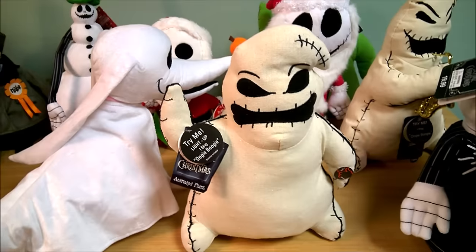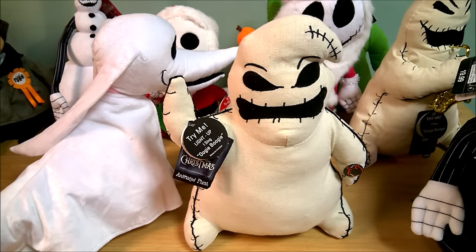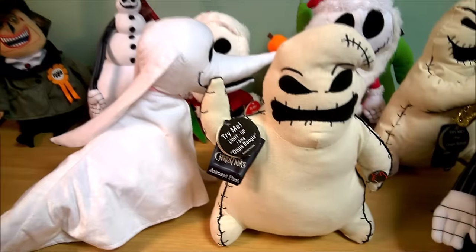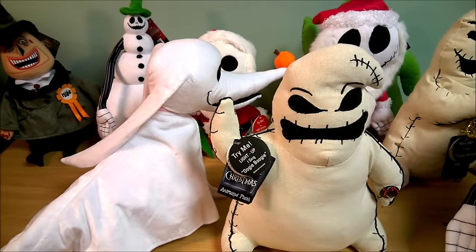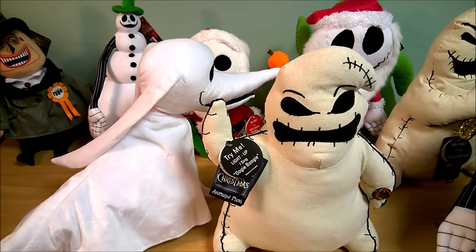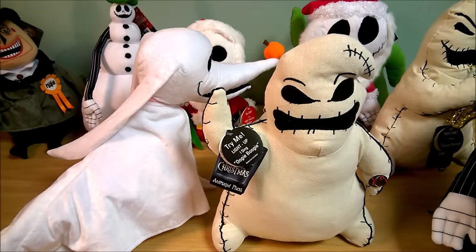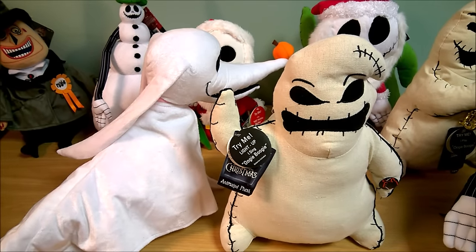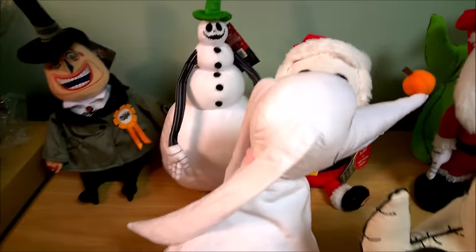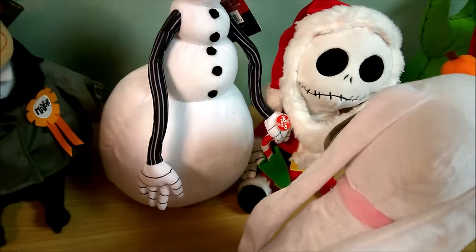They're just Hallmark created snowmen. They're not from copyrighted or licensed movies or anything like that. It'd be cool if they did though. But yeah, they have these snowmen that sing and move around. Those are probably a little bit fancier than what these are, but these are still pretty nice. Especially I think the mayor looks really good. They always do a good job on the mayor.